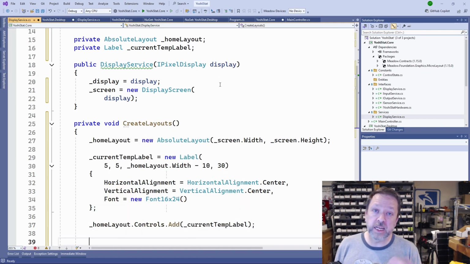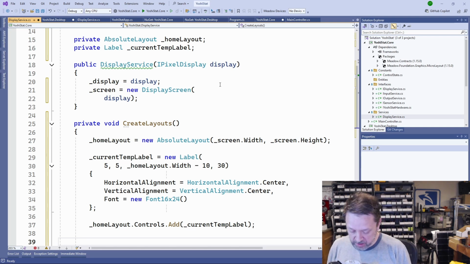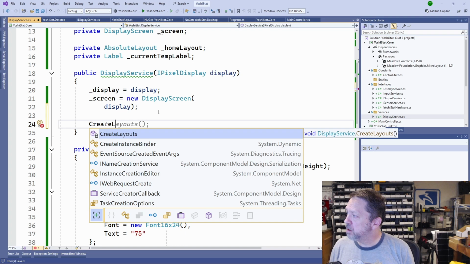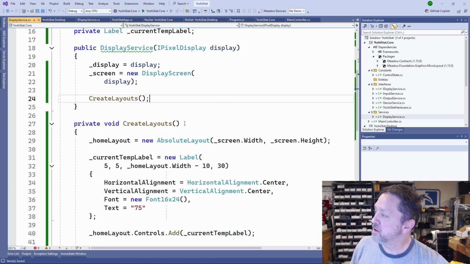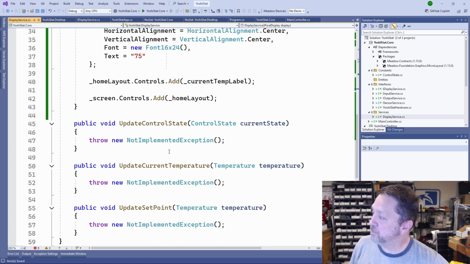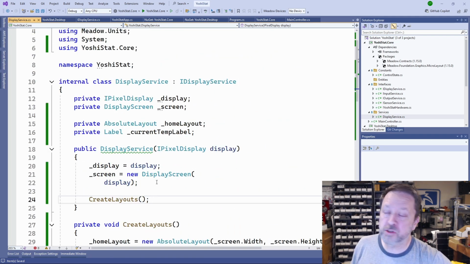And then we're going to take the layout and put it on the screen. Let's just start with something like that. All right, so we have our layout, basically a home layout with a single label that has some text in it. Now let's move upstream from this.